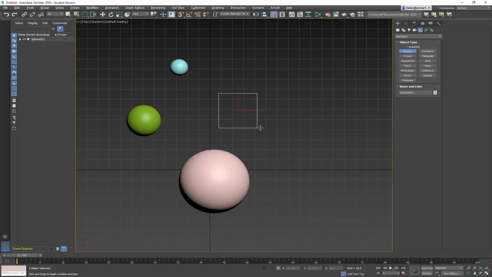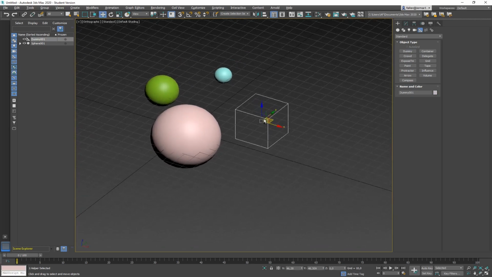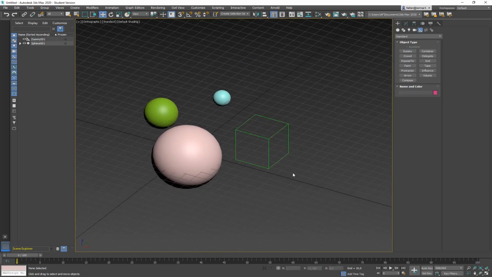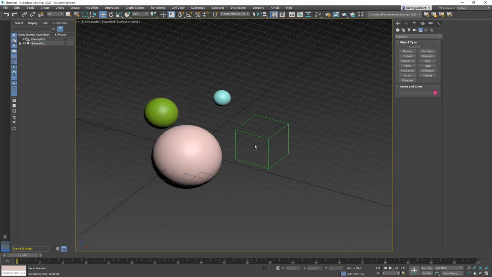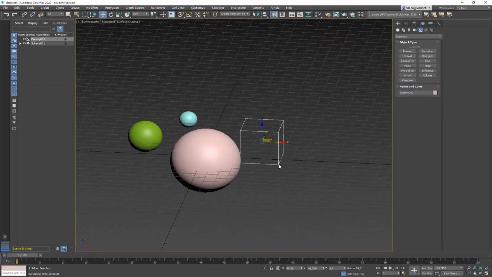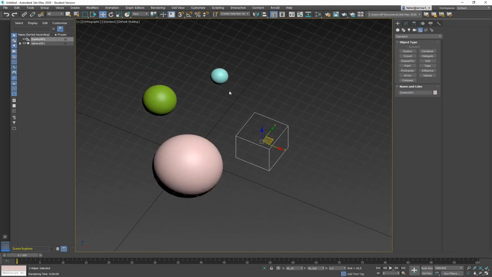The dummy, if you drag it up into your scene, is a simple box. Let's go into a perspective view so we'll see it a little bit better. So the dummy is a green box, and of course, when you hit render, a dummy will never be rendered. The dummy has its pivot point, and the pivot point is the center where all the X, Y, and Z axes are placed.